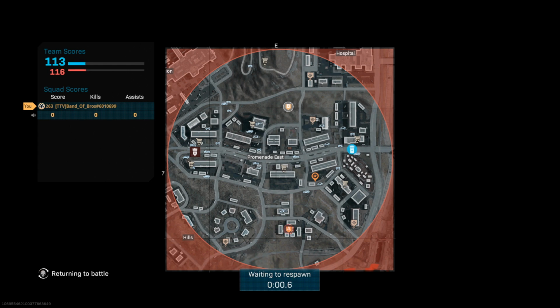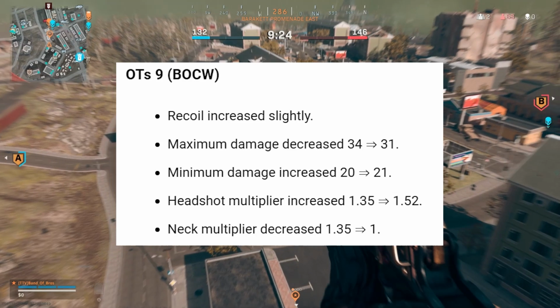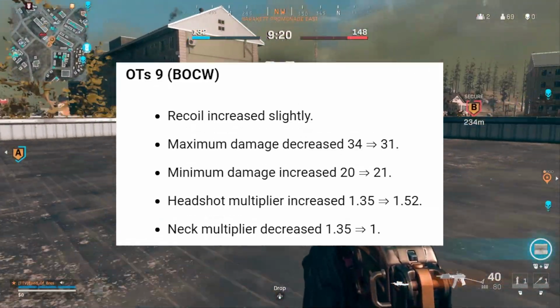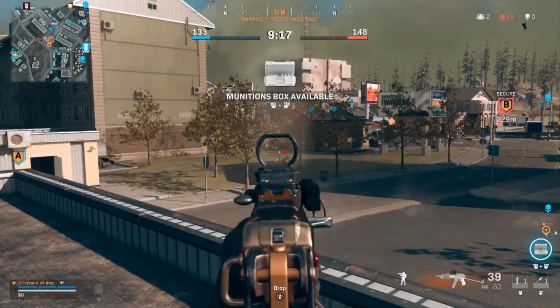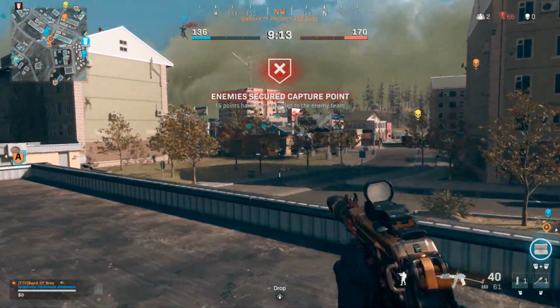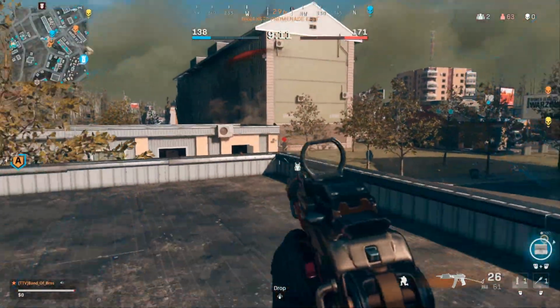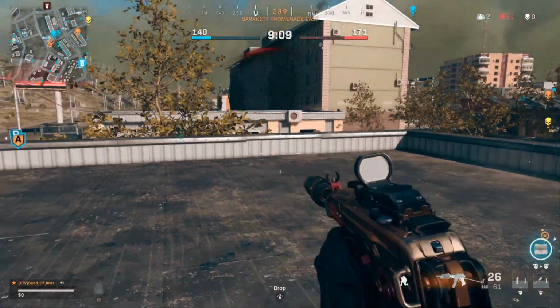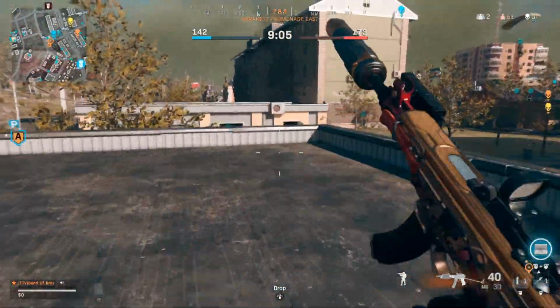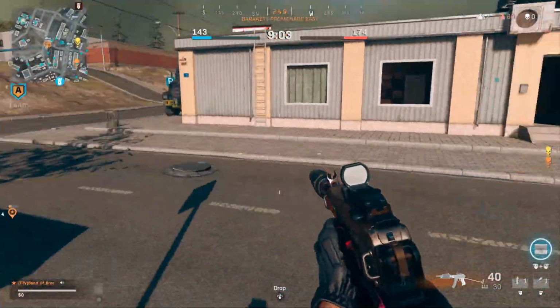So now let's jump into the OTS-9. So again, with the OTS-9, they definitely did reduce a bunch of the damage values on this. So we're going to jump in here, maybe see what we can. Oh my god, that recoil. They increased the recoil slightly, and I can definitely feel it, boys. I can definitely feel it, ladies and gentlemen. This is not even that far of a beam, and I can definitely feel that.